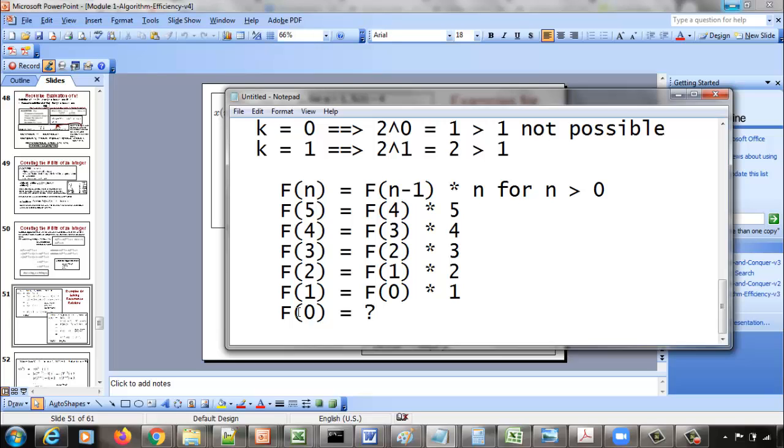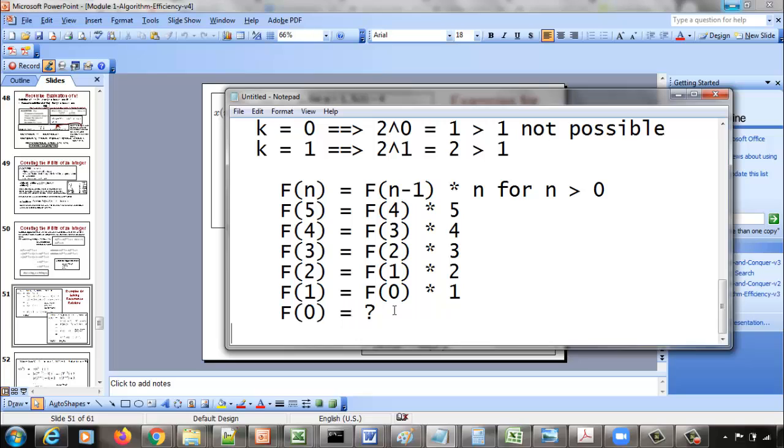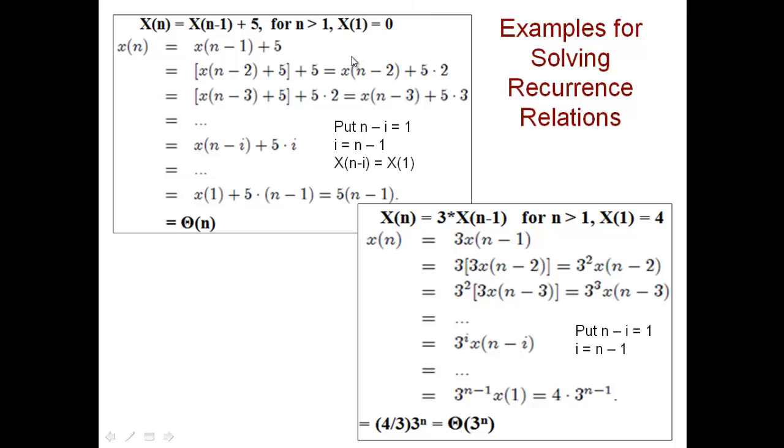If we don't define f of 0, we cannot continue further, because this recurrence is true for n greater than 0. So what is the function value for n equal to 0? There's no recurrence. It's called the basic or terminating condition, and whatever the value for f of 0 is, we need to define that. For factorial, f of 0 is 1. So once we know that f of 0 is 1, we can substitute it: 1 times 1 is 1, then substitute back for f of 1 as 1, and 1 times 2 is 2, then substitute f of 2 is 2 and get f of 3 to be 6, and so on. We build back. So that's the idea behind recurrence. You see, the terminating condition is very important, how low we can go.